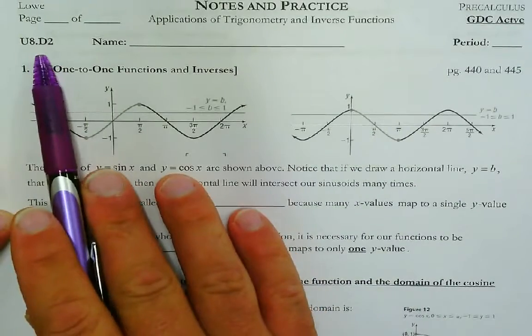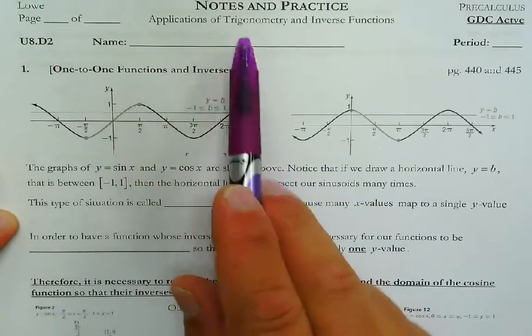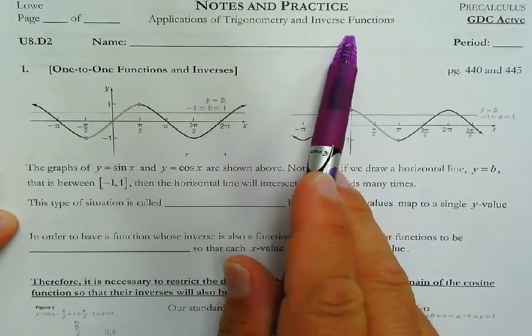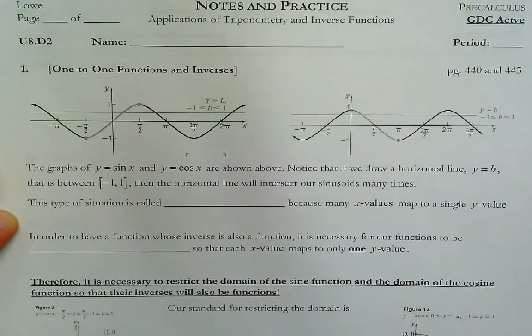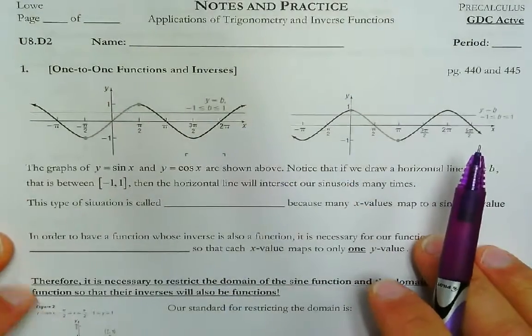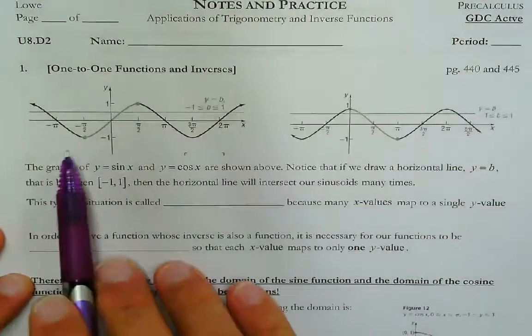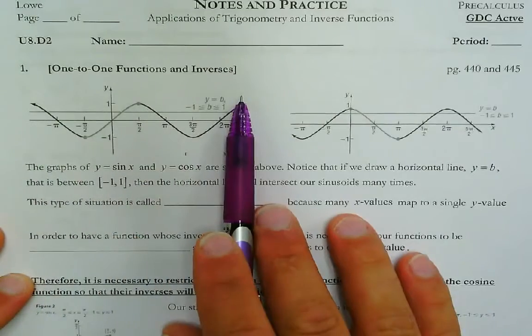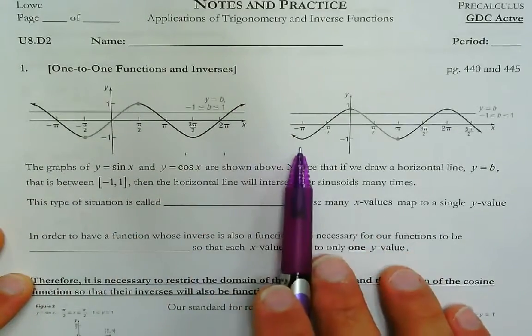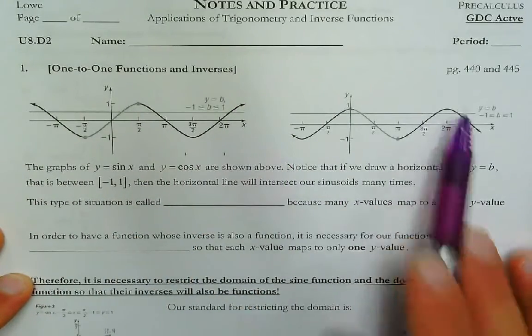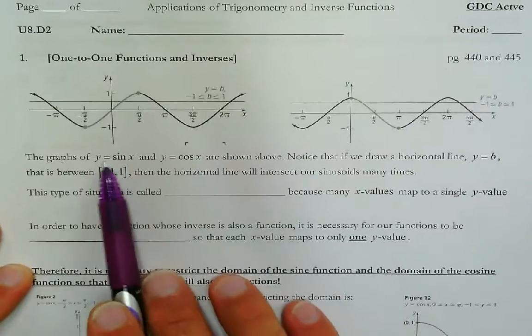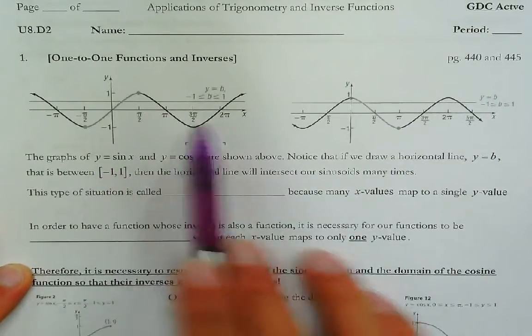Alright, so for day 2 of Unit 8, applications of trigonometry and inverse trig functions. Okay, we'll start with our general graph of our sine function, and we'll look at our general graph of our cosine function. Right, and we can say, hey, the graph of sine and the graph of cosine are shown.